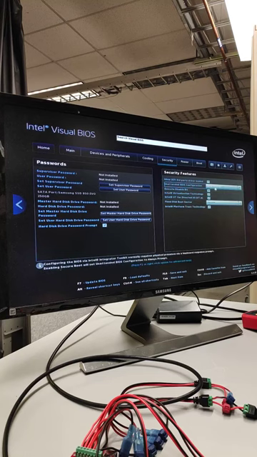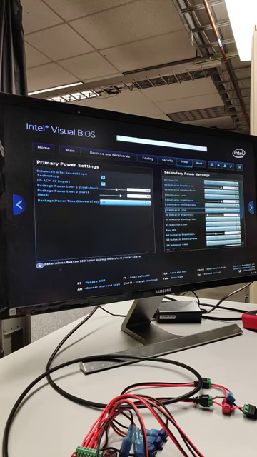We actually want to change this to never prompt. What can happen is sometimes when the computer resets and it'll go into BIOS mode, it'll sit there waiting for a user prompt, and we will get locked out of our computer and we will sort of never have access to it until someone physically goes and hits a prompt there. So we want to set that to never prompt. Everything else should be okay here.